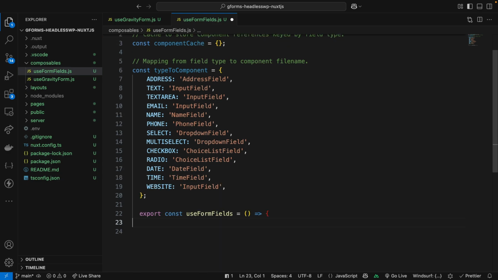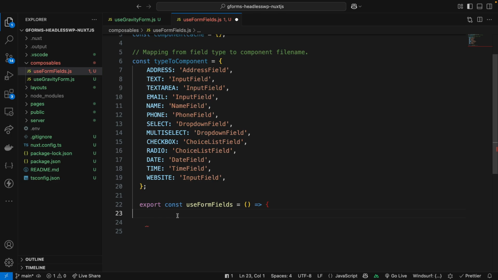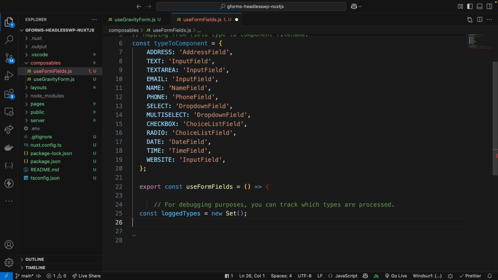Now let's go ahead and export a composable function useFormFields, and inside it we'll define our resolver. Now I'm going to add loggedTypes set to log each new field type once, and this is handy to verify which types actually flow through in your form.